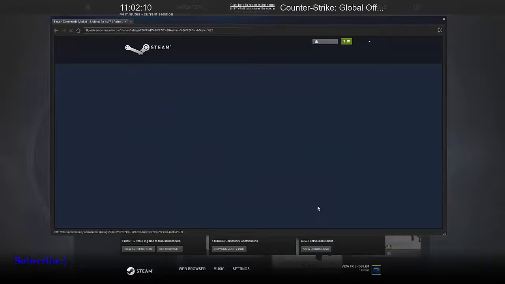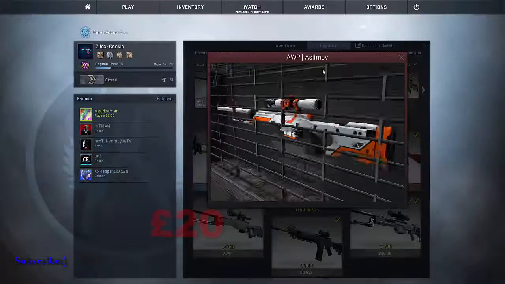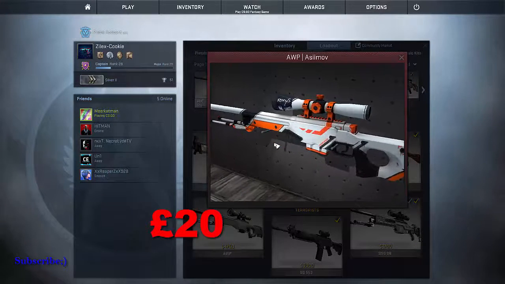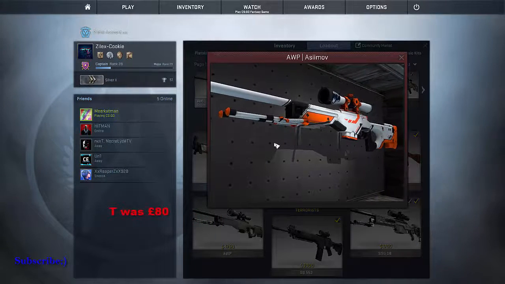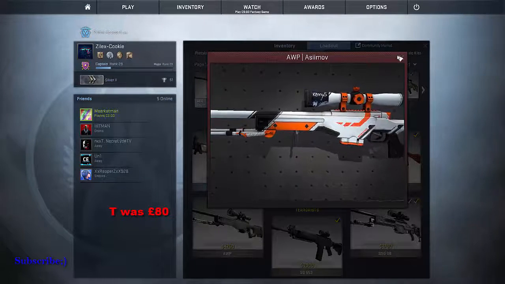Okay, so I'm just going to say the exact same thing I say about all of the Asiimov skins, about the orange and the white just fitting together. And I just love the Asiimov skins, and oh, they just make me so happy when I see them. But yeah, that is my loadout on the screen.